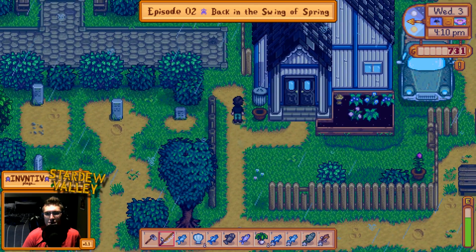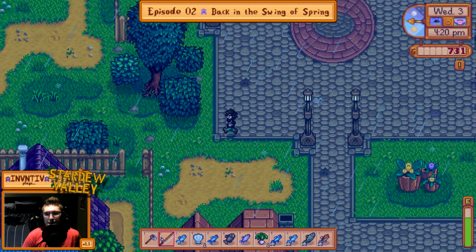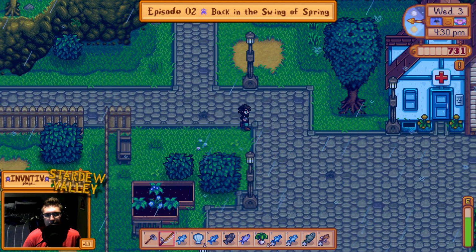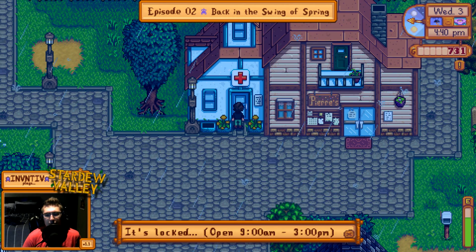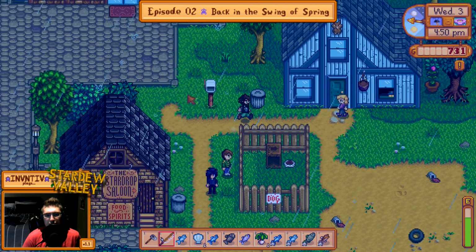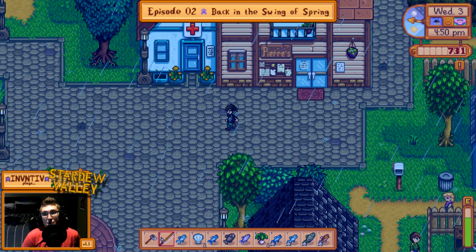Now, I believe there are some other houses we can check out. There's the bar. Where is Grandpa's house? House with the jackass in it. Are you kidding me? Oh. There's good old Pam. Closed on Wednesdays. Yeah, there's really not a whole lot to do today.